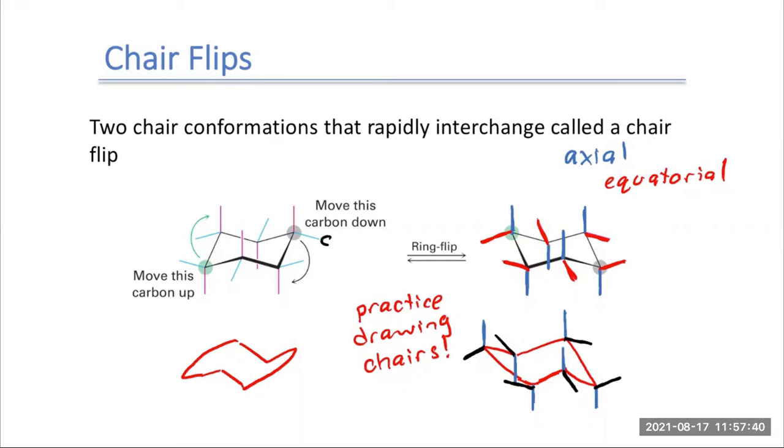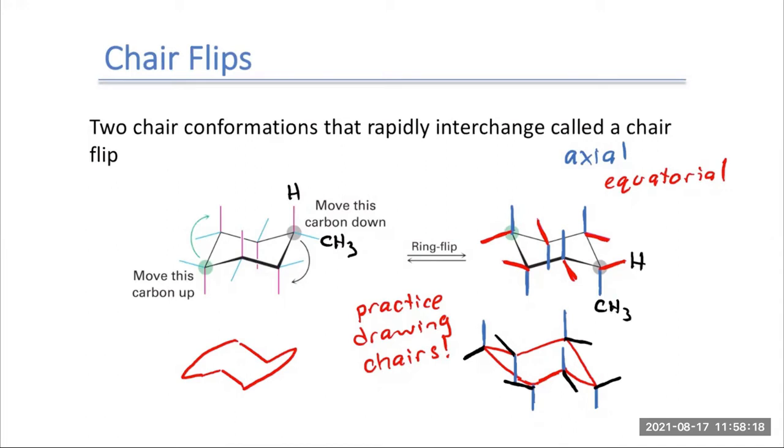So if we were to have a methyl group here, you can see it's on the bottom side relative to the axial group, relative to the hydrogen. We'll draw hydrogen. And then this point here, this corner becomes this corner. So you can see the tips, you just take the tip and push it down. So now the one that was equatorial becomes axial, but it's still on the bottom. So that CH3 is still on the bottom compared to the hydrogen.